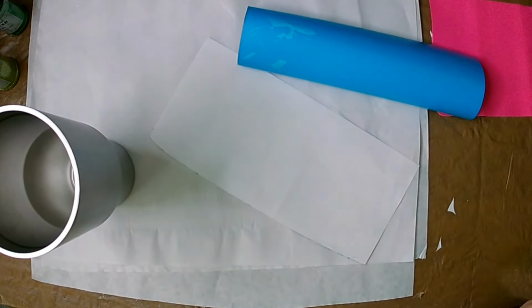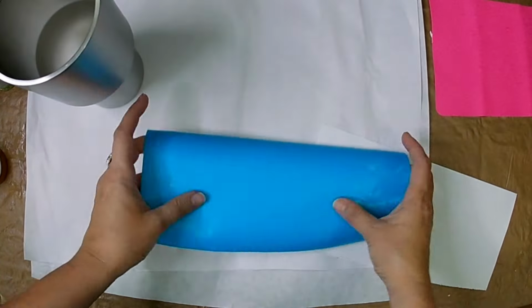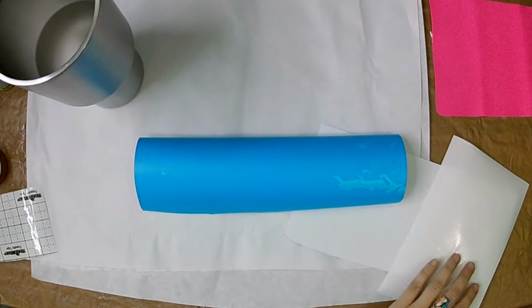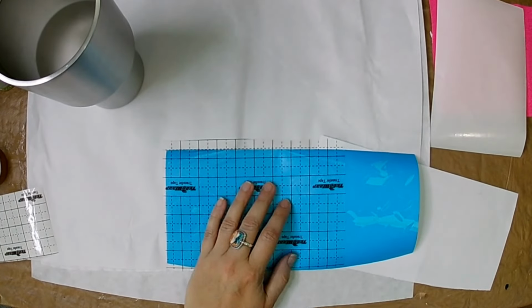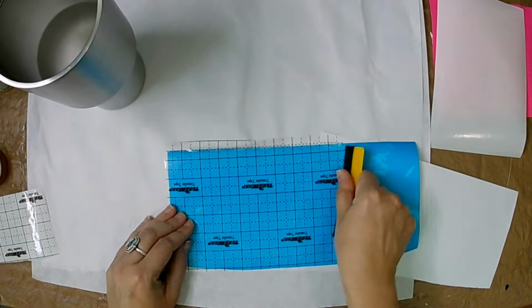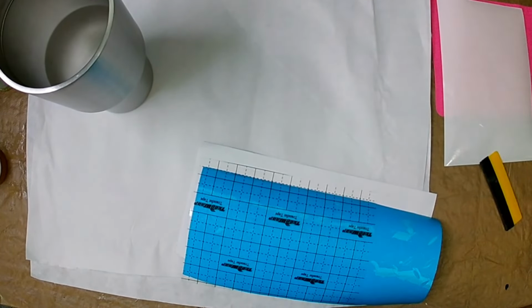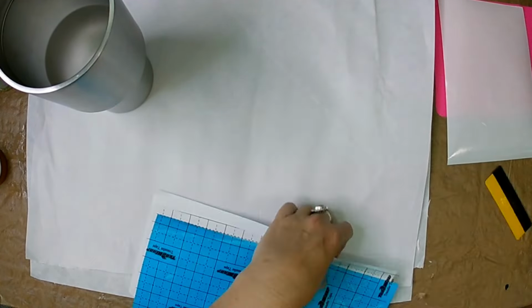I did not measure my tumbler. You can measure your tumbler and then create the stencil to your liking, to the size that it needs to be. I just created a 12 by 12 sheet of stencil vinyl and cut my stencil out on that. So when I go to wrap my cup, it's not going to cover everything, but that's okay because the type of stencil that we're doing, it's this diamond plate stencil. And so that's very easy to fill in the gaps.